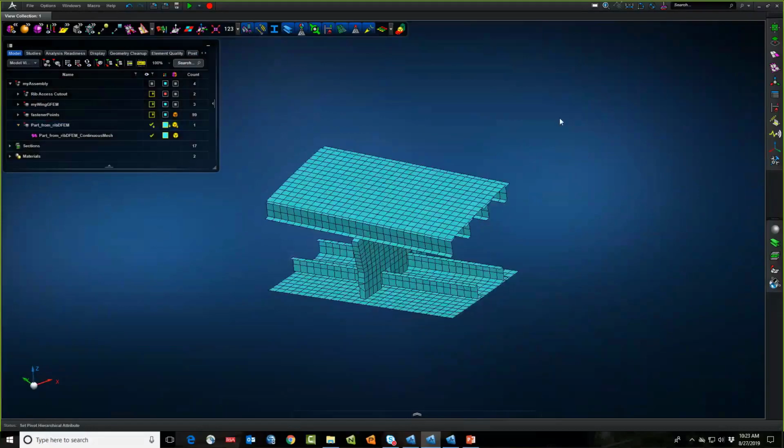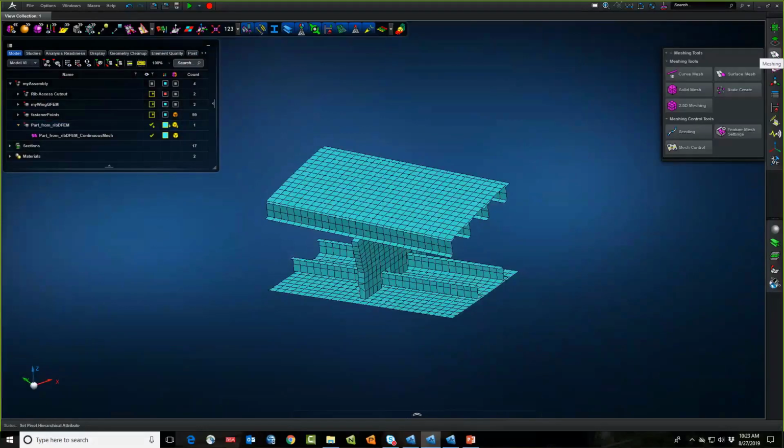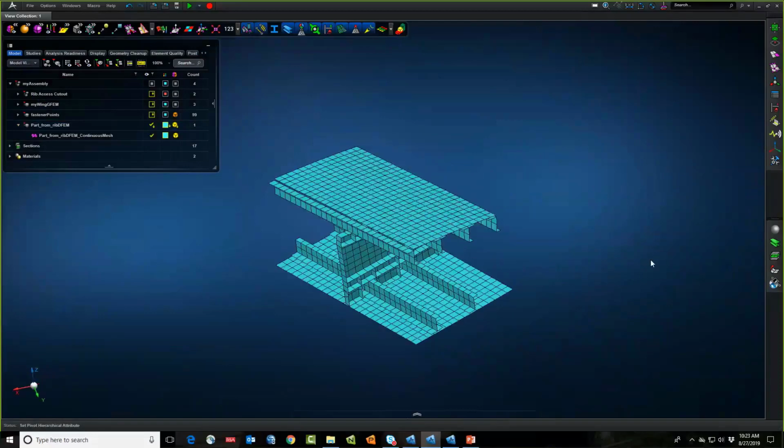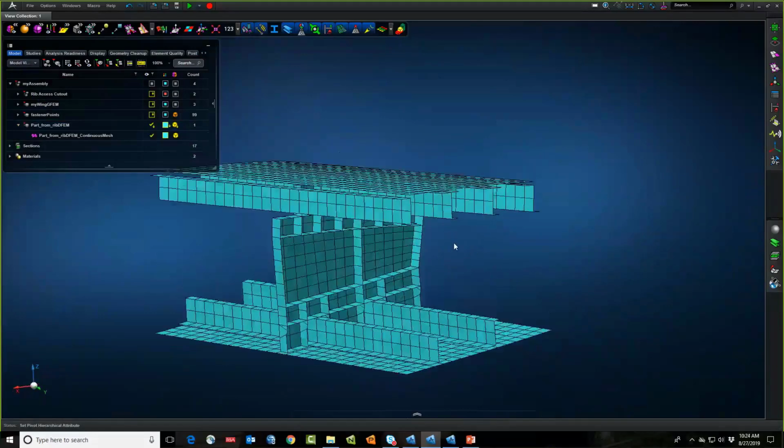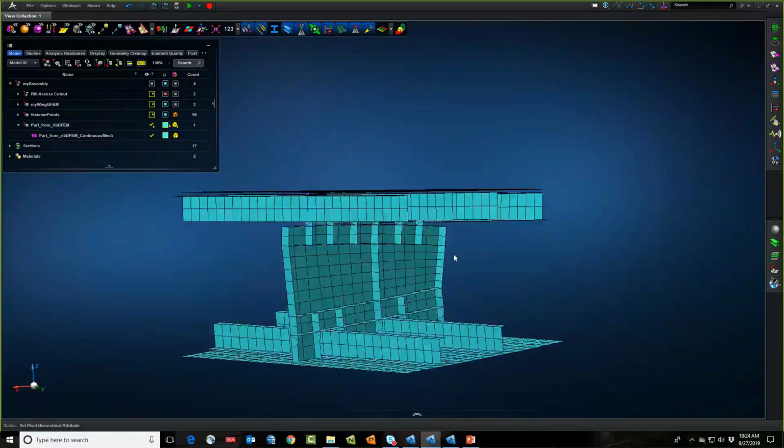I want to turn that into something that I can reuse and repurpose, right? Maybe my goal is to do a buckling analysis or a modal analysis or something, and I need a more refined mesh. And as we're going to see in this example, I'm also going to introduce some design changes that have occurred from when I created this model the first time.